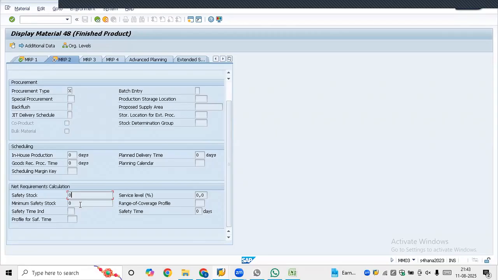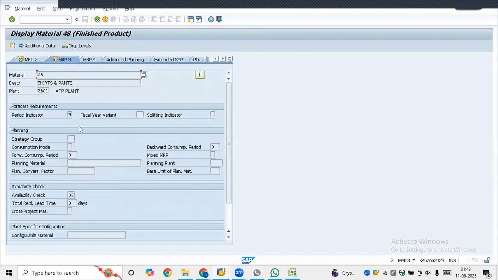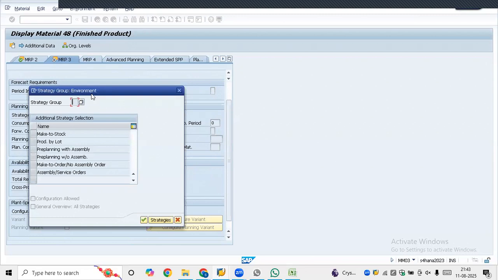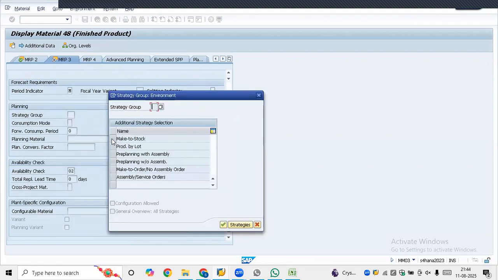Now I'll go to the next one. I don't know the depth of these tabs, but I know this much. Here also availability is there. It is in 2 places. And strategy group. This is the use. See, what is the strategy? This material is made to stock. For example, it's a Parle-G biscuit.